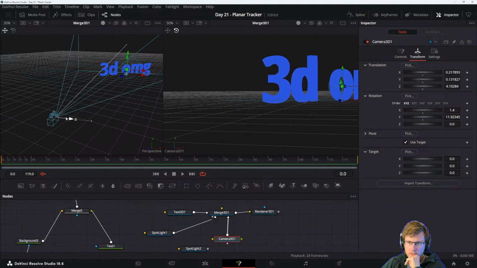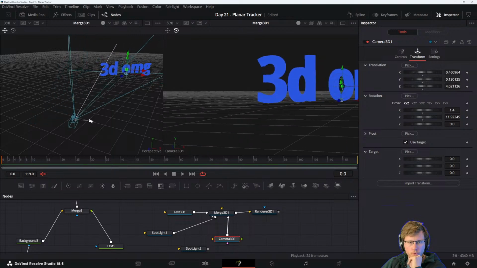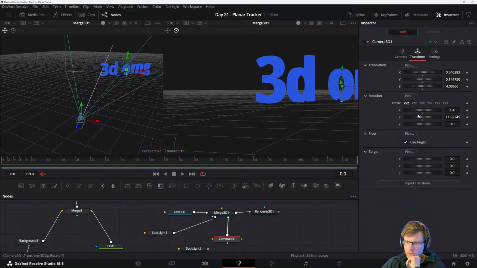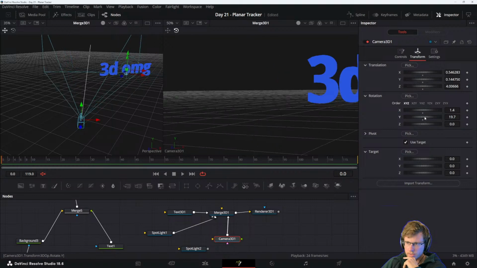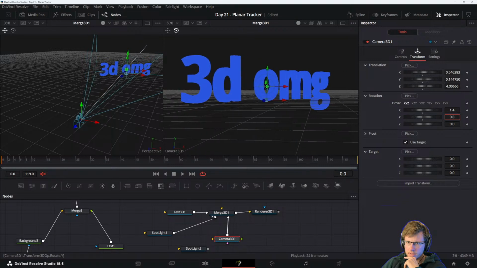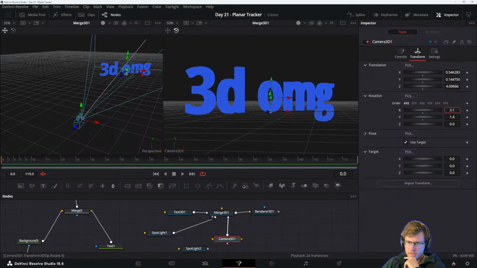Yeah. Yep. Cool. And then we can kind of rotate the camera or reposition the camera, right? Yeah, so we can kind of center it. There we go.